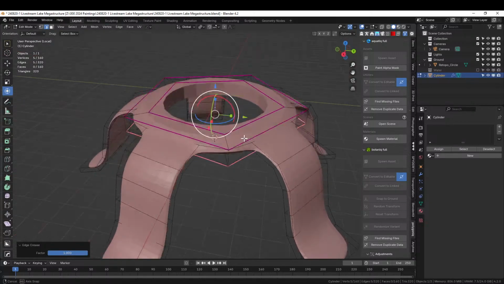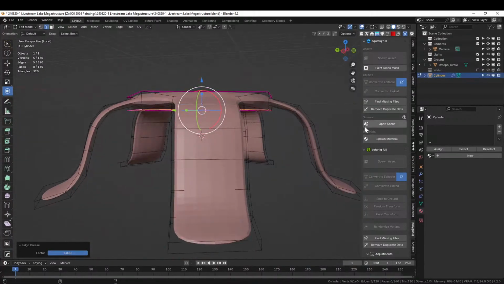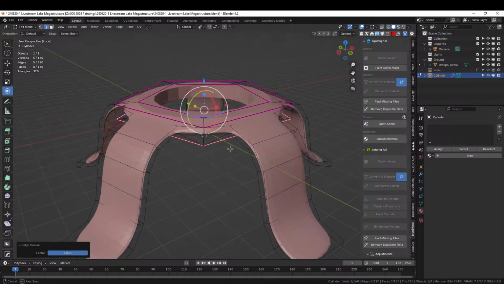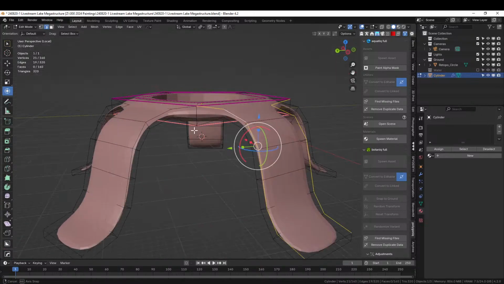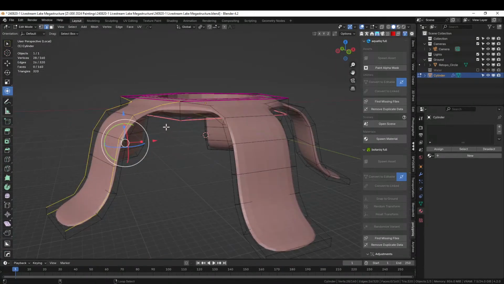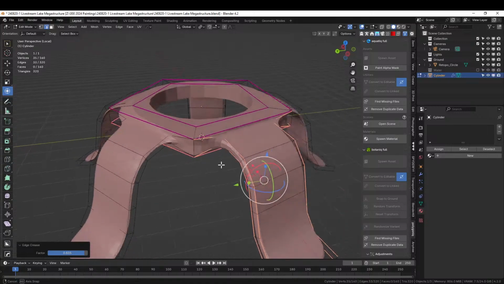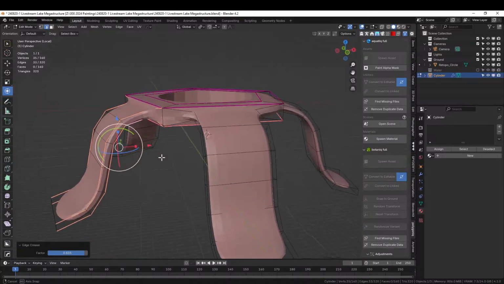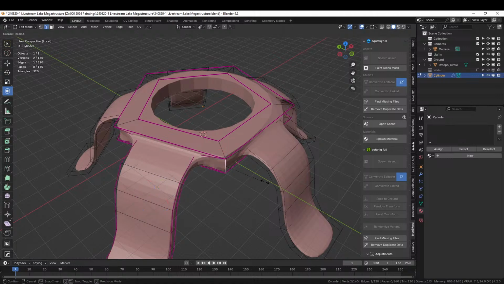Harden that. Cool. Now, what happens if we harden these? Let's see. Yeah. Definitely want to do that. Cool. And if we do this one?